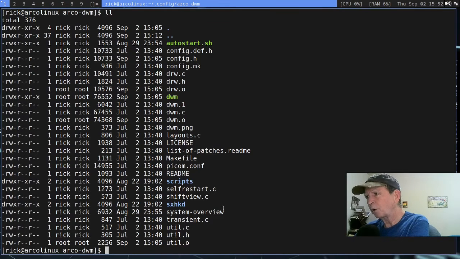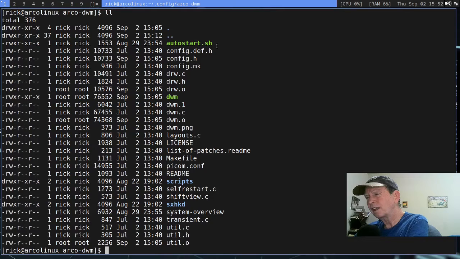There's a file you want to edit with nano, or whatever editor you use, to change your Conky. This is the directory you go into if you want to edit your key bindings, sxhkd. Scripts, you may have to check in there. Here's your autostart.sh up here.